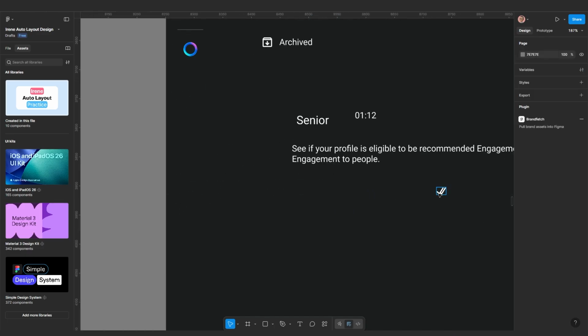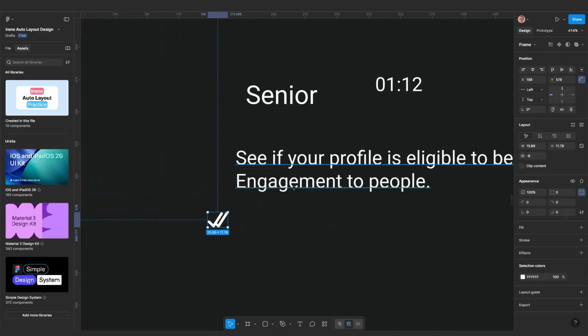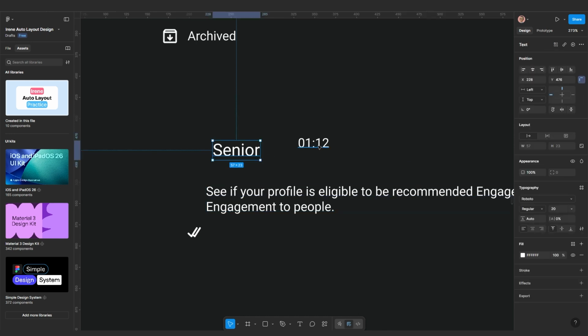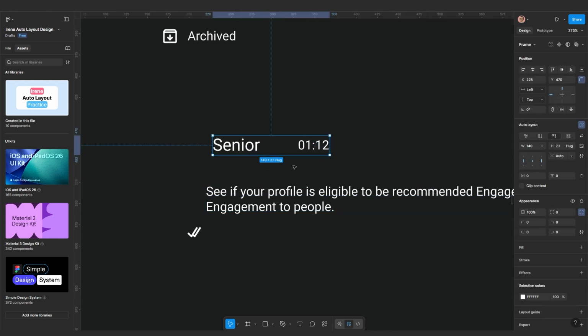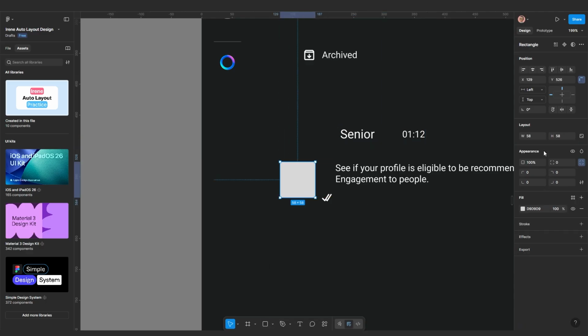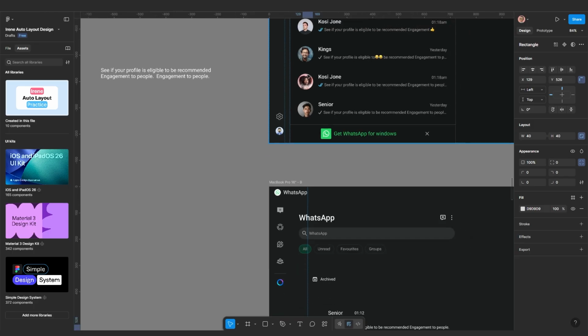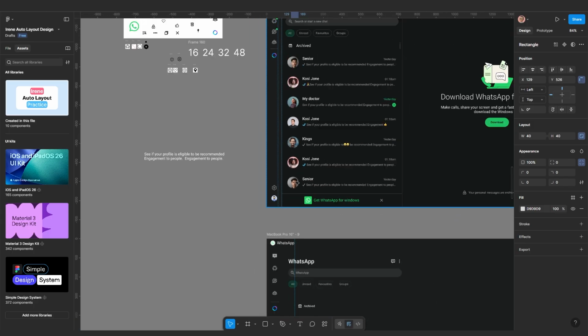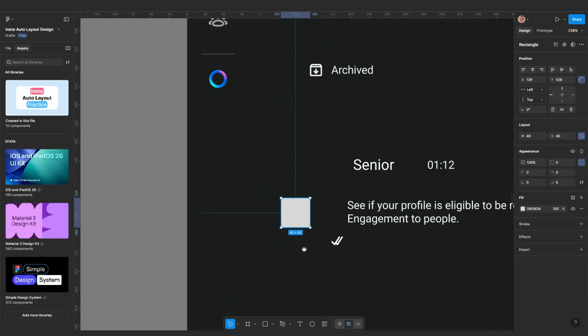All right, now I have white like this. So now what I'll do is to select this guy and this guy, shift A to add auto layout. Then I'm going to bring a rectangle again and make something like this. For this rectangle, I'm going to control the proportion and then make it 40. You have to look at your chart and make sure it is what you want. Look at the size of your images. If it's big or small, you can basically reduce it.